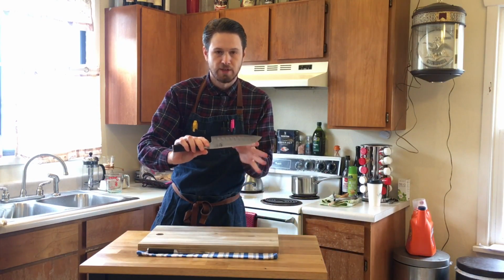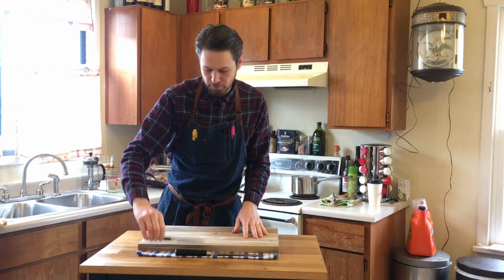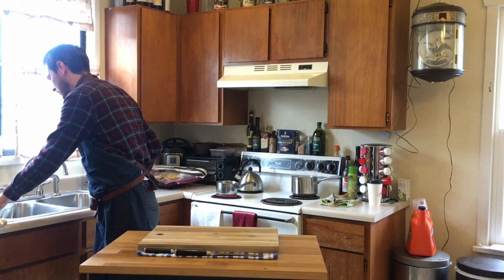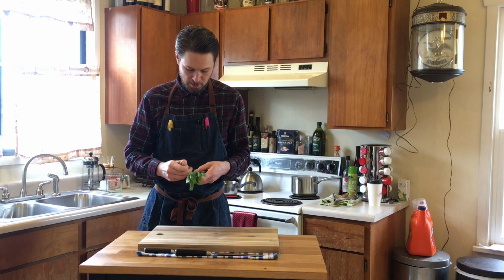This is a 7.5 inch santoku. This is a Japanese style knife. And then this is a 4-inch paring knife. Alright, so the first thing I'm going to do while this is coming up to a boil is I'm going to cut some green onions.